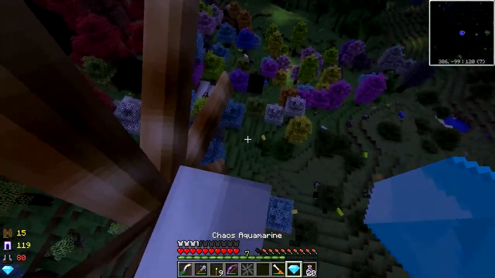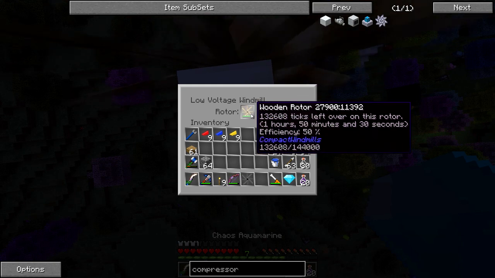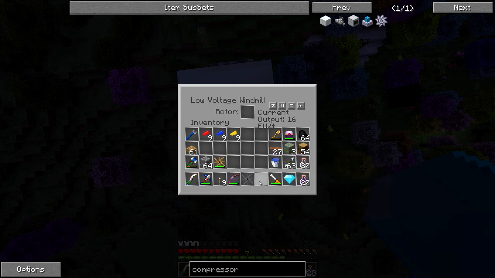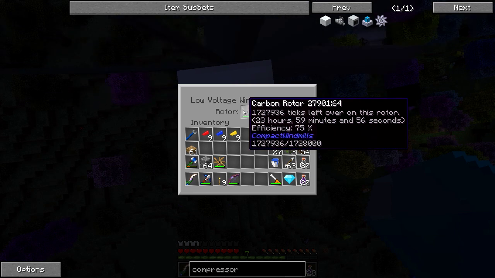Okay, so the wooden rotor right now is 50% efficiency, so it reduces the output to 16. And this thing has repaired itself again or something. I don't know what the deal with that is. So we put this on, and we're up to 24 EUs per tick.